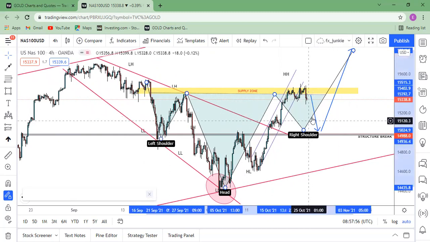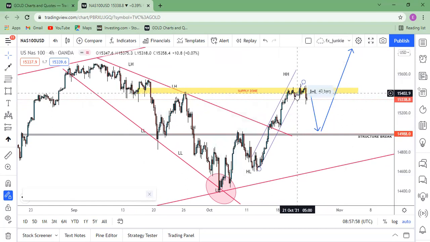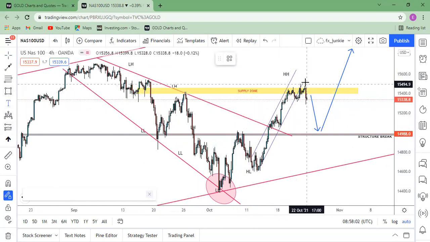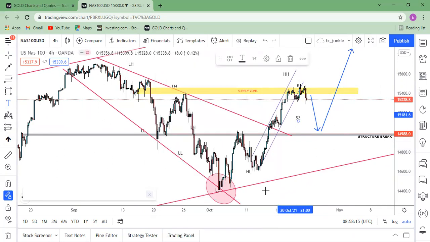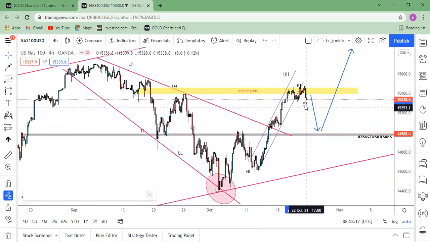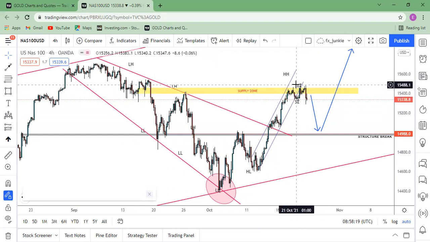It does align with a sentiment based on the market breaking out of a buy zone to the sell zone. So if you put here, we have a small buy zone anywhere above this line. I'm going to call it a BZ, buy zone, and anything below that is called a sell zone. So anything below this line is a sell zone, and anything above this line is a buy zone.